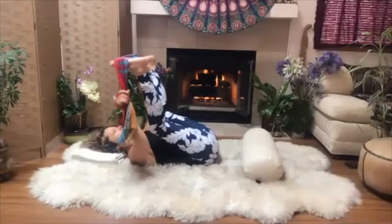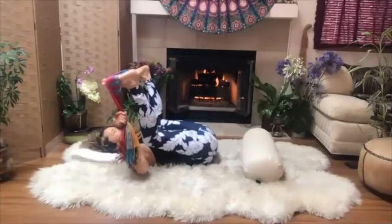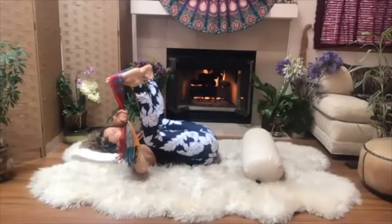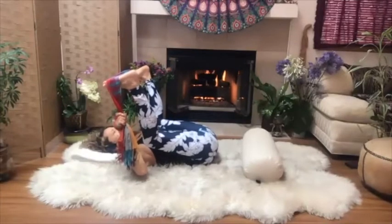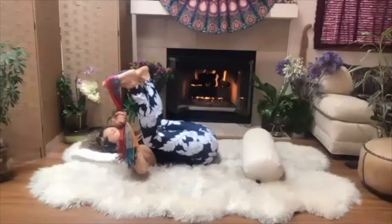We want to pull down on the strap as it's on the soles of the feet, and we push up into the strap. So the knees are pushing straight down towards the earth. Soles of the feet pushing straight up towards heaven. Into the resistance of the straps. We're using our arm strength to create that tension.